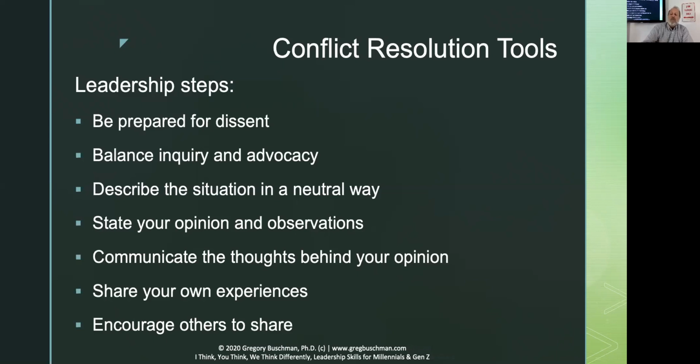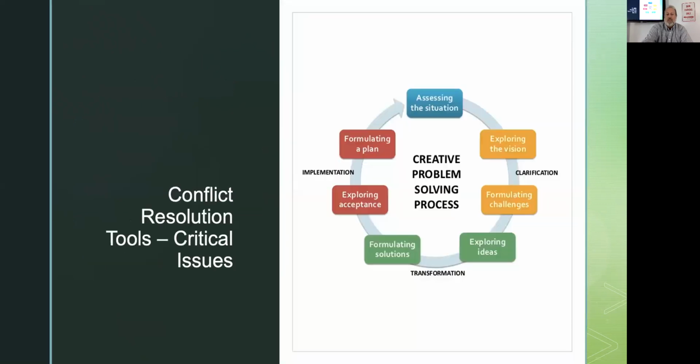Now, again, when you're encouraging everyone to share and you're in a remote meeting, remember that you should have assigned someone to be the gatekeeper, and that gatekeeper makes sure that everyone is sharing. And also remember that your conscience, for instance, you might ask your conscience to make sure that you're not showing favoritism to a particular person or a particular idea. Make sure that you try to be as unbiased as you can during the decision-making or conflict resolution process.